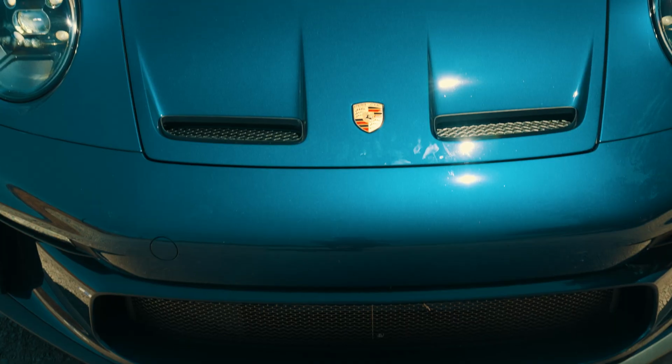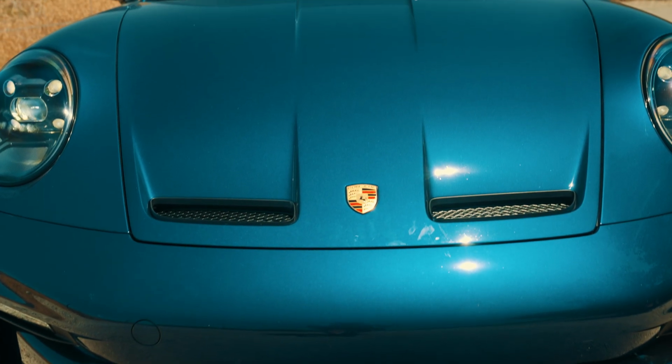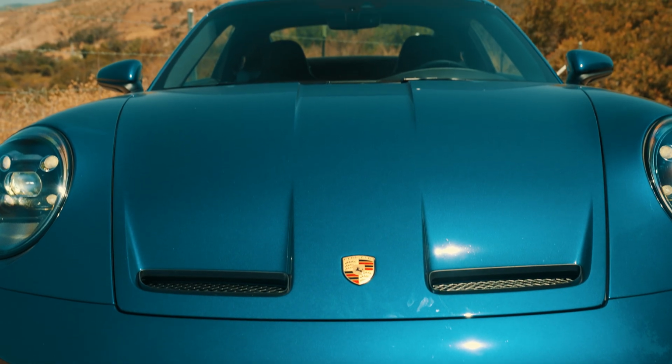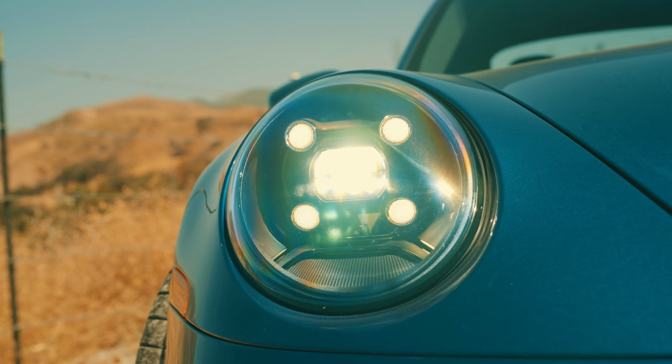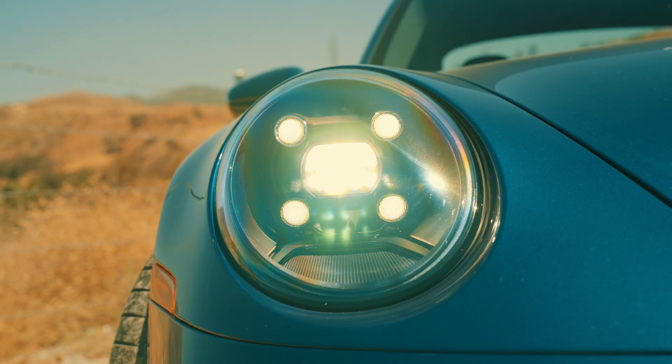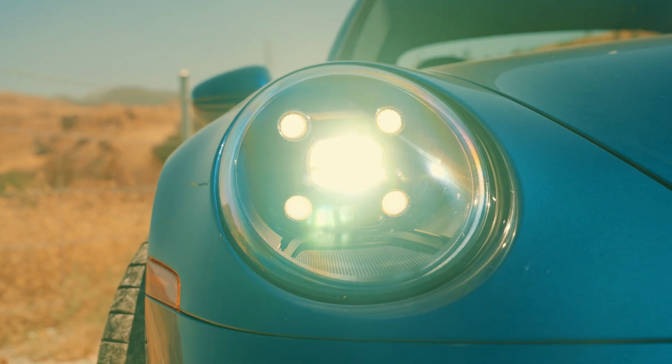I think these start around 167 or something like that, maybe a little higher than that. This one is 180, just call it 180 as tested. I built one online just because, you know, why the hell not? Mine came out to 213. Whatever. I can't afford it in base spec. I can't afford it in this spec, but while I am here, I am loving every second of it.